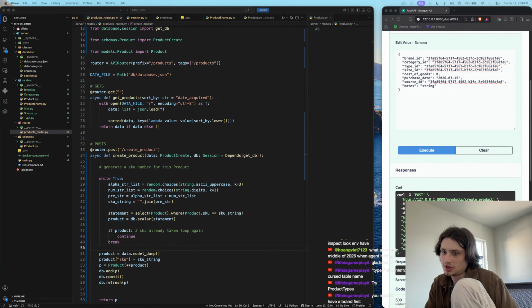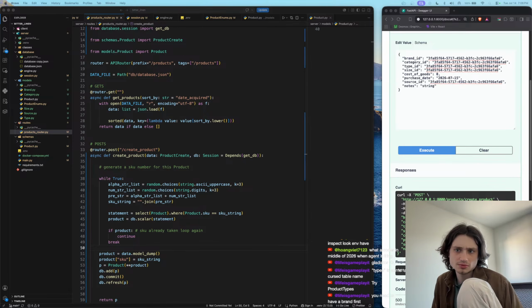Now, when they press submit, the form would either send the human readable brand, Levi's, and then we would have to search for that brand and find the corresponding UID and create the product, or we would have to send the ID, because this is just the back end representation. This is the back end function.